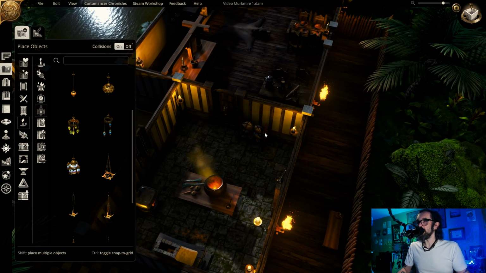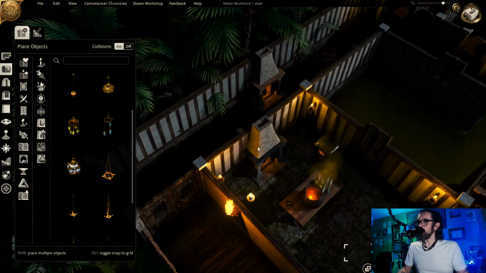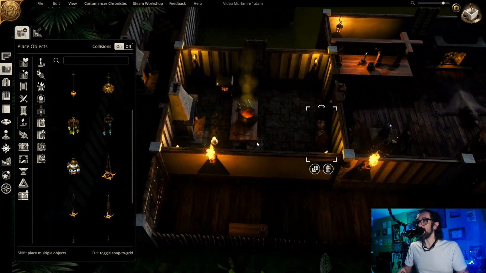There's some bread over here. I don't know if you'd necessarily find a lot of well-cooked bread at Murkmire Tavern, but maybe somebody came through town and they had a few extra loaves and sold it to the people at Murkmire Tavern. I don't know. You're the dungeon master, not me. But feel free to take this idea and run with anything I come up with here.